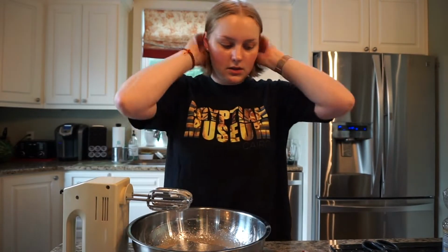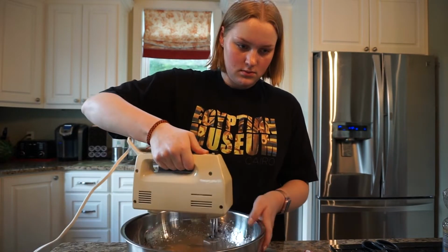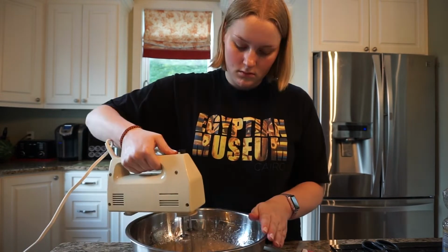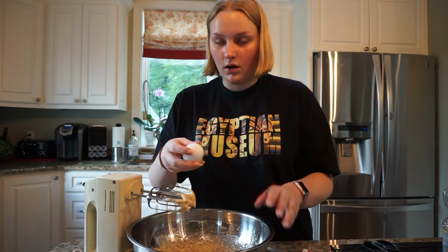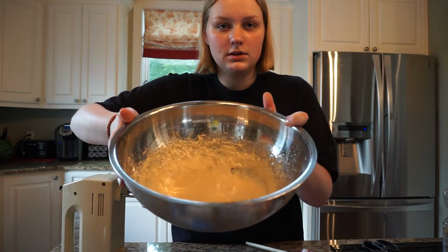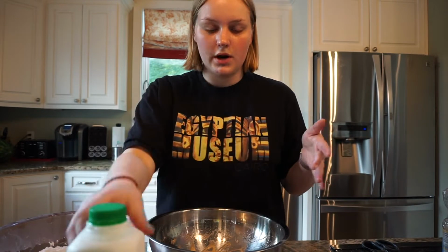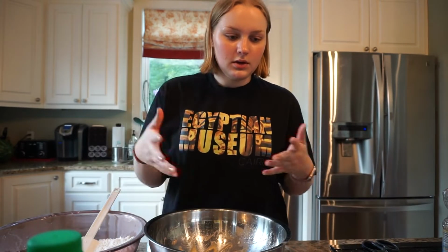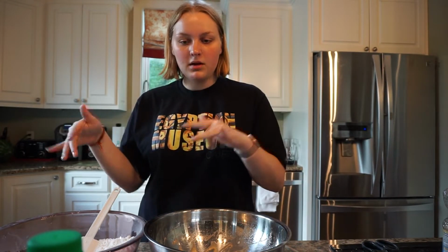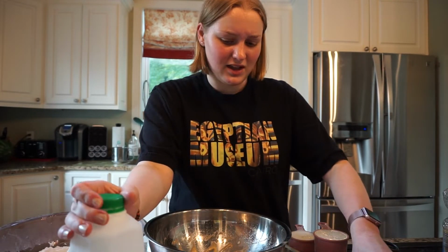Okay, so now we need to mix in the 3 large eggs, 1 at a time. 2. 3. Now the color and consistency is whatever that is. So now we're gonna add in the dry ingredients alternately with the buttermilk. So that means once I add dry ingredients, then I add the buttermilk. I think that's what that means. I didn't just spill it on the counter. Don't look at me like that.